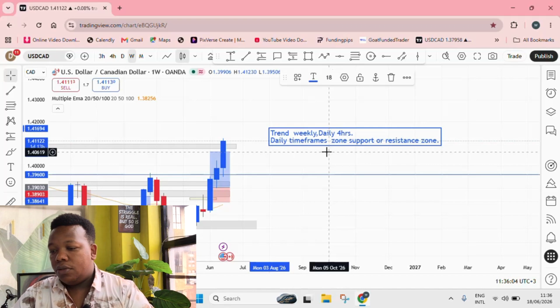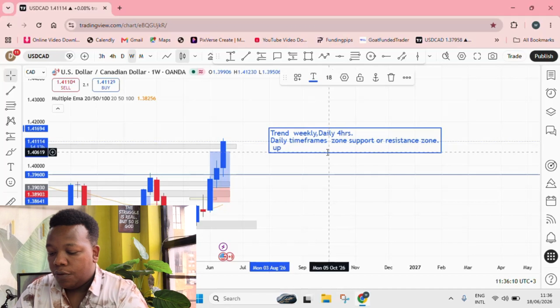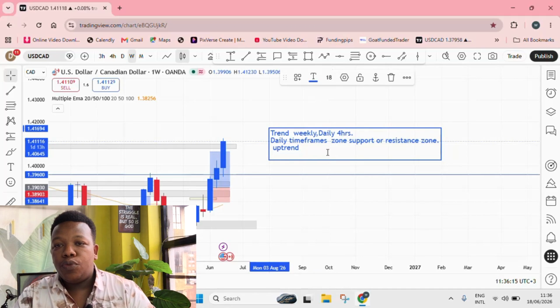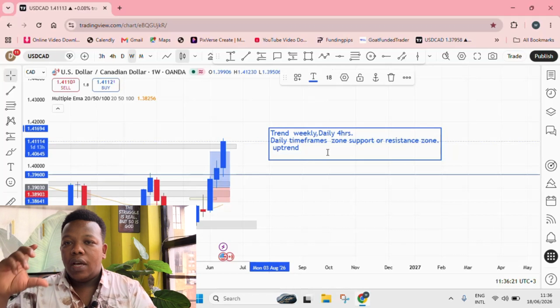Mostly I usually trade breakout and retest. So for the daily, I have to wait. For instance, if we are talking about an uptrend market, I have to wait for the daily time frame to break the upper side of that resistance zone, as well as to wait for the body to close above that zone. So for that case, I have to wait for that daily candlestick to close.